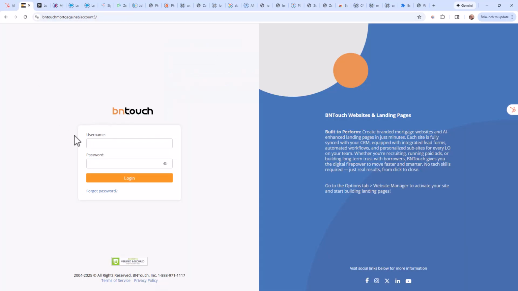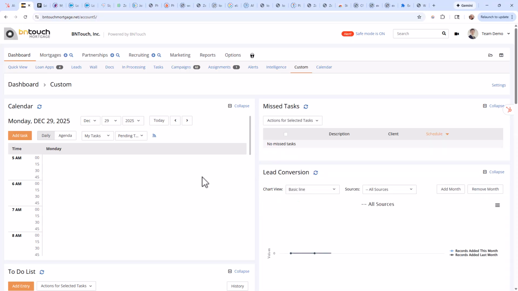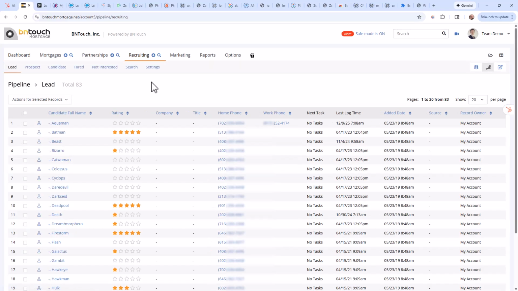Let's go to CRM. This CRM actually has built-in integration with us. It's called Be In Touch. Great team over there. If you're in mortgage and you need a good CRM, I'd highly recommend that you take a look at Be In Touch as your mortgage CRM. Again, they've already got an integration built there, but they've given me access to an account that I can play around with. And so I wanted to show you what this looks like in a CRM that this extension was not specifically built for.